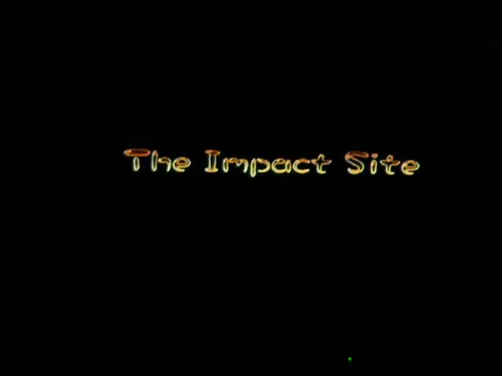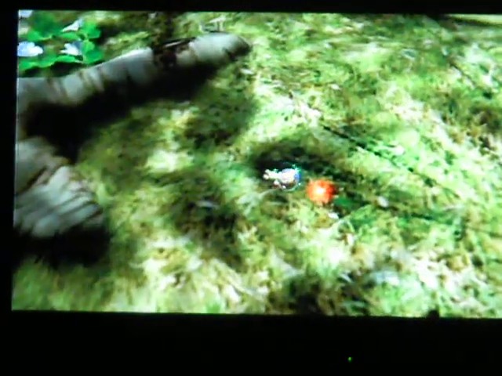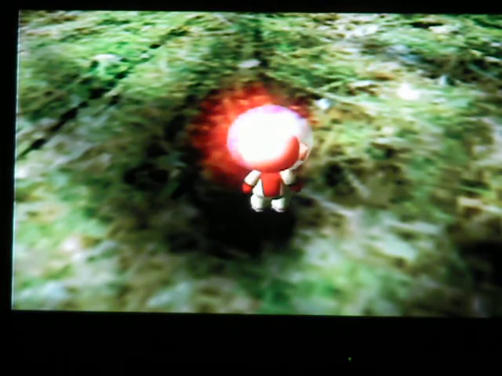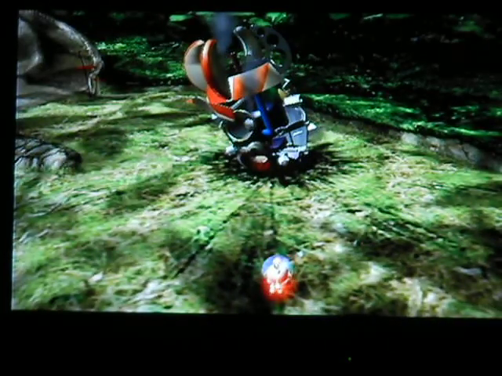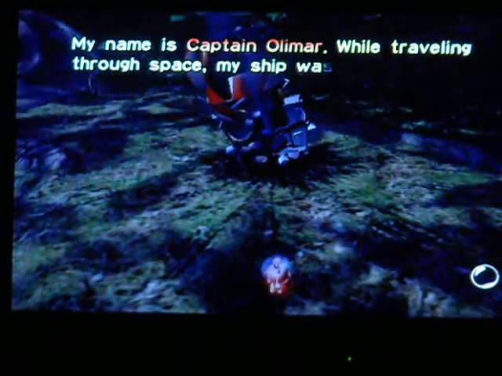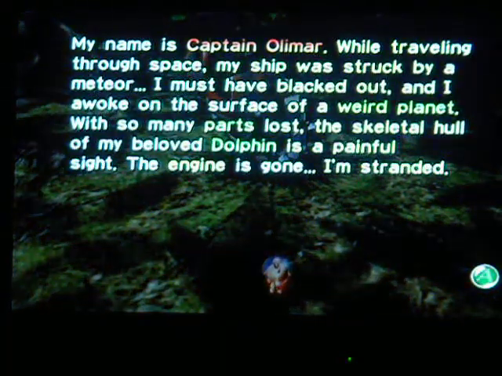So, the story of the game is, your name is Captain Olimar. You were on basically a vacation through interstellar space. You get hit by a meteor, and your ship crashes on an unknown planet. You have to get back home in 30 days before your life support system runs out. So we're going to see some of this here. You can hit B to skip through the text a little faster, but I won't be doing that all the time.